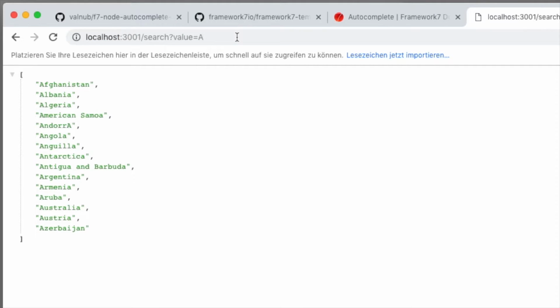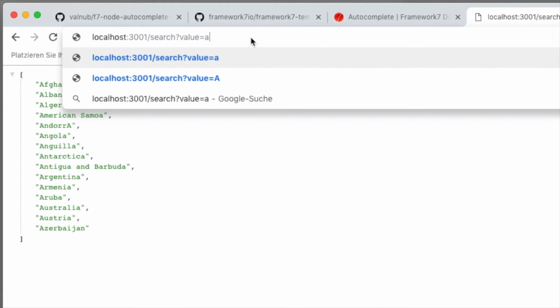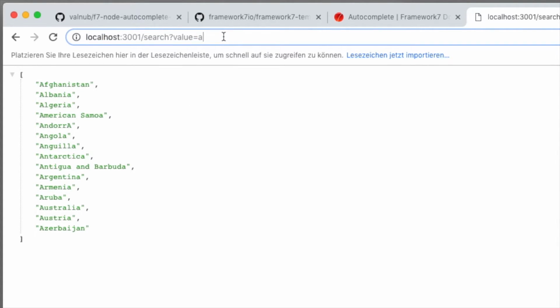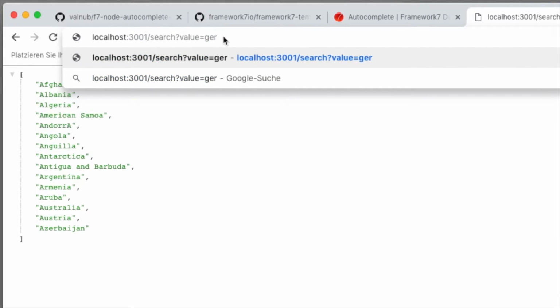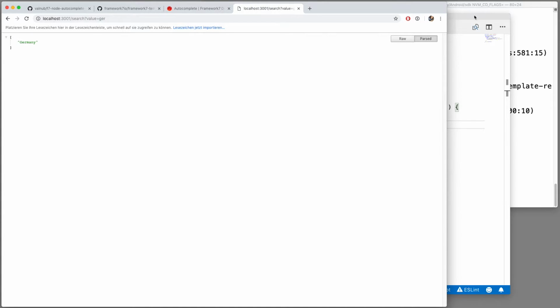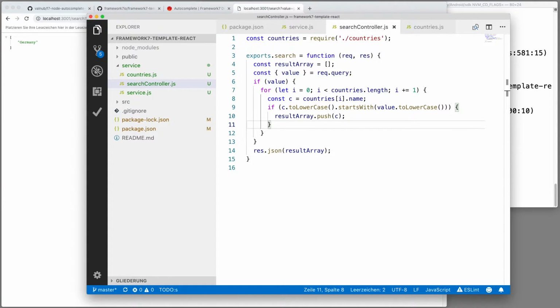So this still works, but if I use a lowercase a now, it still returns the same search result. Let's say I want to look for Germany, GER. Now it will come up with Germany. So that works, and that's basically it. The service is done. It took, I don't know, a few minutes, but that's it already.